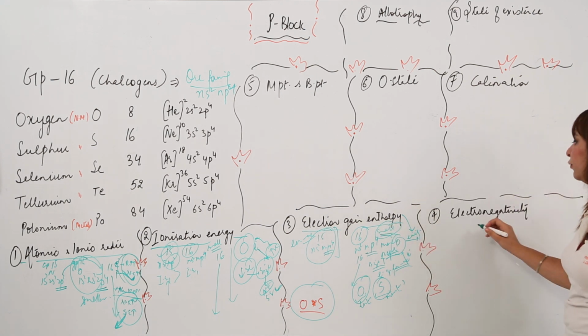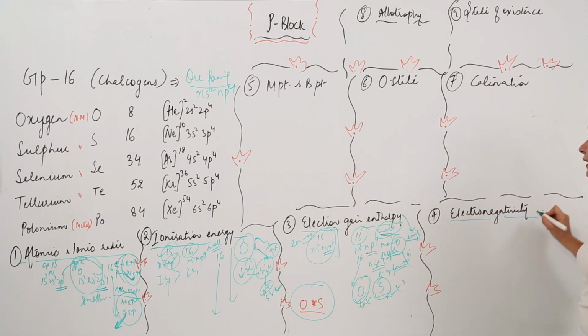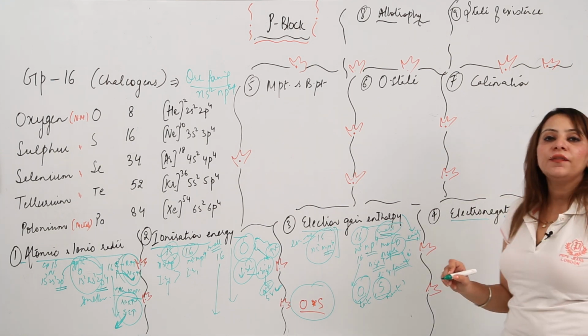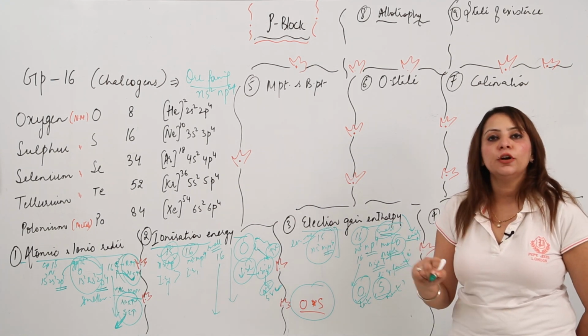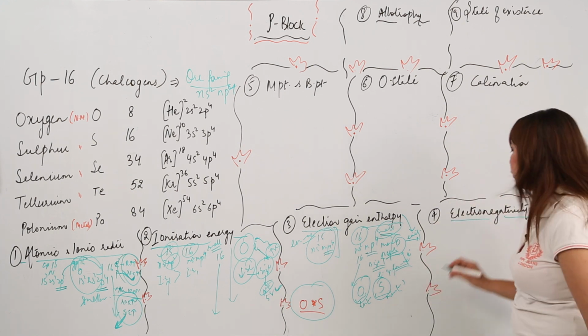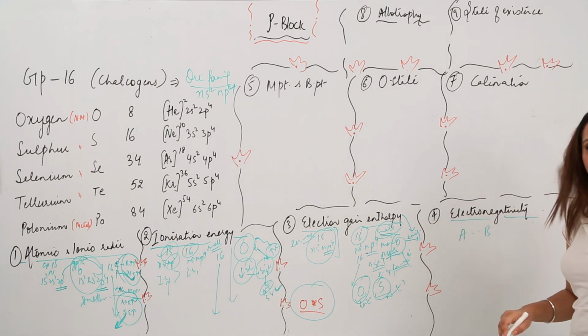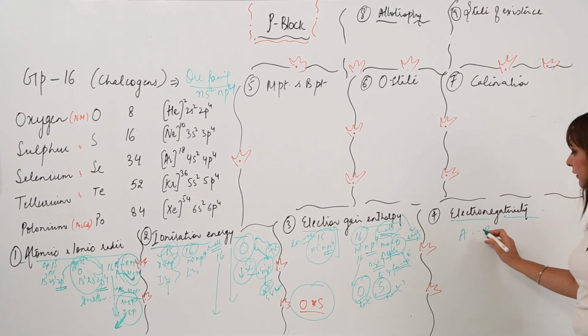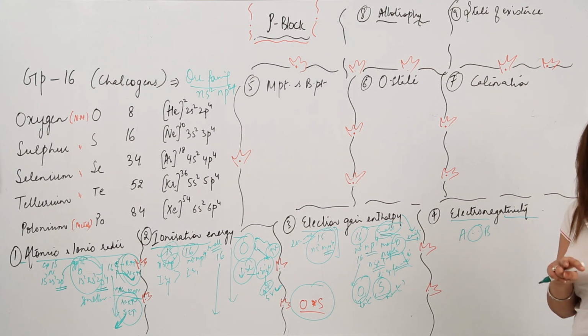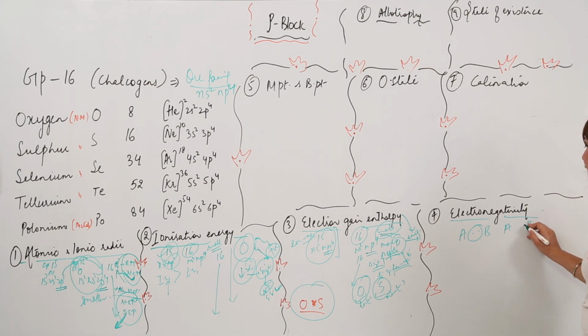The next property we are moving on to is electronegativity. What is electronegativity? It is the tendency of an atom to attract the shared pair of electrons towards itself. That means, suppose I have A and B and this is my shared pair. If their electronegativity is the same, this bond pair is going to remain in the middle. But if there exists a difference in the electronegativity, then the shared pair will move towards the atom which is more electronegative. Like in this case, I took B as more electronegative. So the shared pair, earlier it was in the middle, but because B is more electronegative, it gets displaced towards B.